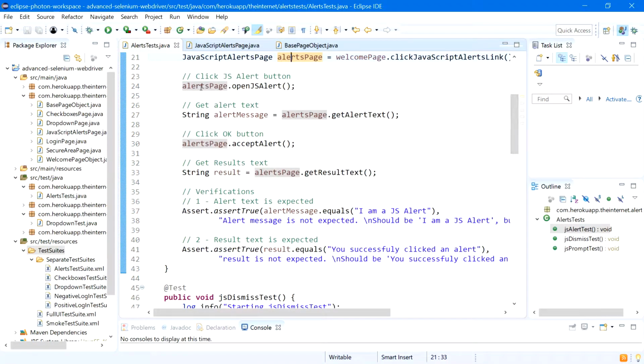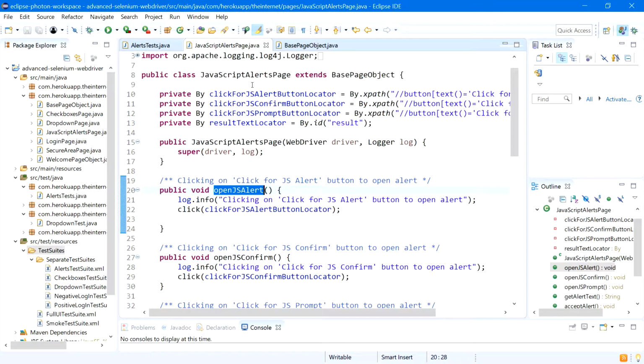Now, next, on the new JavaScript alert page object, we have open JS alert method. Let's go to that method. So here's the new JavaScript alert page object, and first method open JS alert, which is basically we have this locator for our JS alert button and we are clicking on this locator.